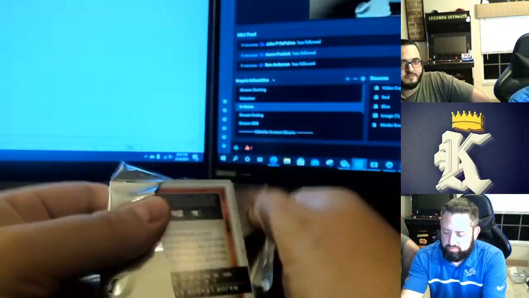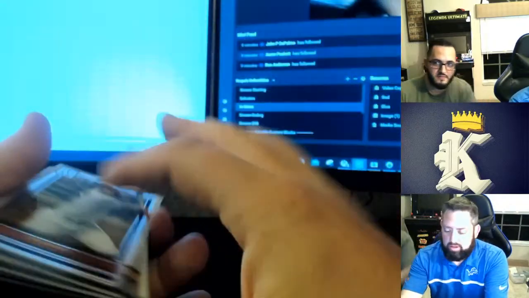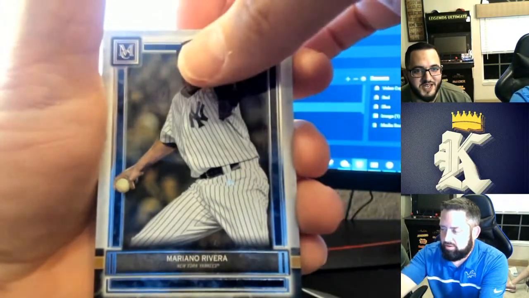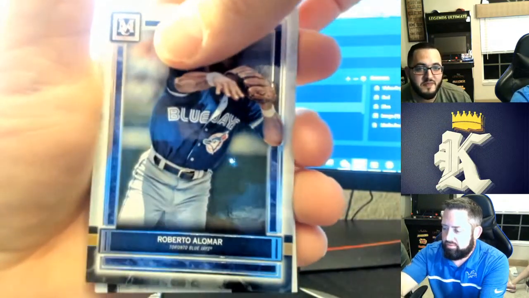Let's do it. My camera is just not working. Well, I don't know what to tell you at this point. We've been trying to fix it all afternoon. Hey, buddy. There we go. We got Pete Alonso, Mariano Rivera, Sandman. Those are nice cards. Roberto Alomar. I like him.